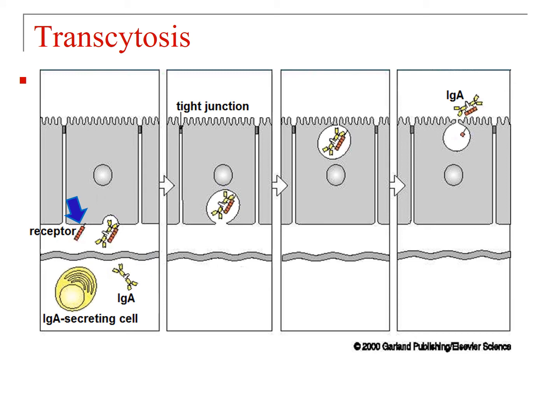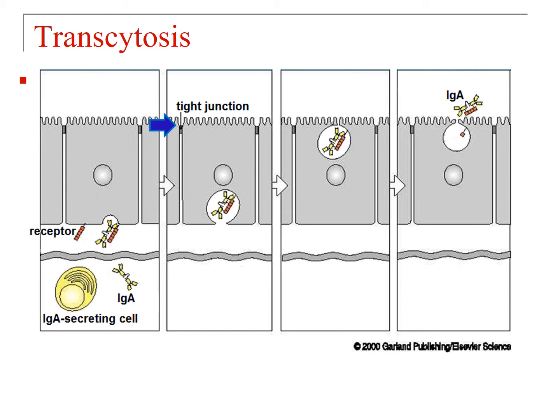Okay, so here you see the receptor on the left. Just to the right of it, you see an IgA that is actually bound to that receptor. Now here's another point: these cells have tight junctions, and there's no way for the IgAs to pass in between the cells in this case. This is the reason why you're going to want to use transcytosis.